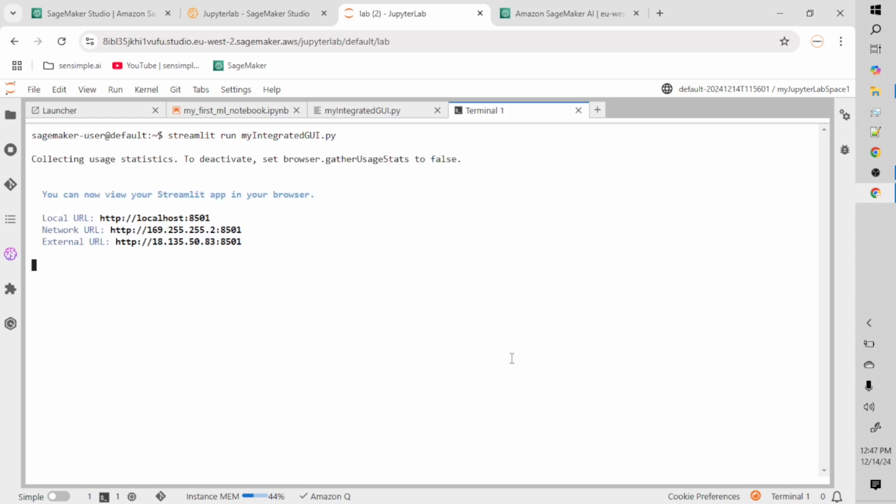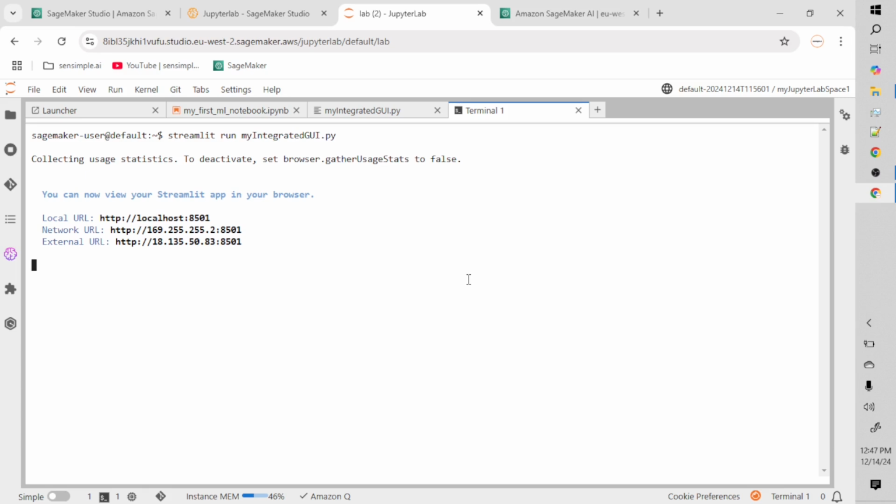All right. So it says that the Streamlit application is started. You can view the application on your local host, at this IP, or at the external URL IP. Now here is one of the most important things about running Streamlit in the AWS environment.